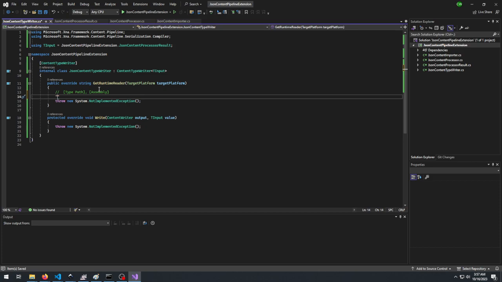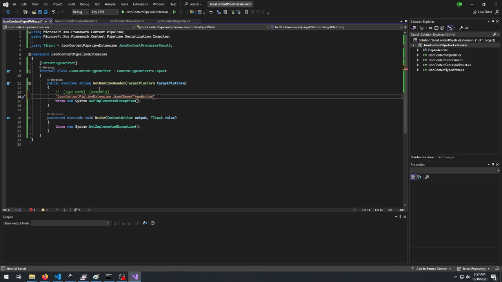It would be the full path to the type, which is JSON content pipeline extension, dot, that's the namespace it's in, dot JSON content type writer.